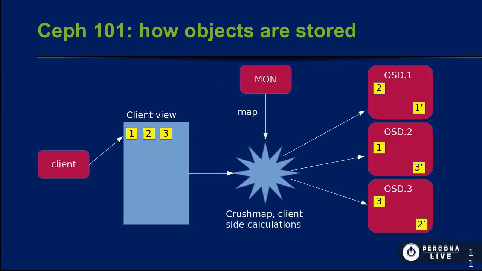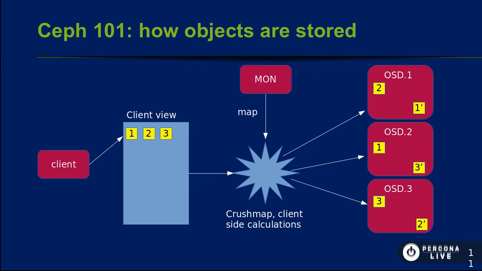Okay, so here is a quick overview of how data is stored inside Ceph. So you have a client. Actually, all that is the client. When it connected to the cluster, the monitor gave it a map of the cluster, and it pushed data. The view of the client is like, okay, I push my 3 objects, they are there, but the library, as it moves the data toward the cluster, computes an algorithm that's called a crush map.